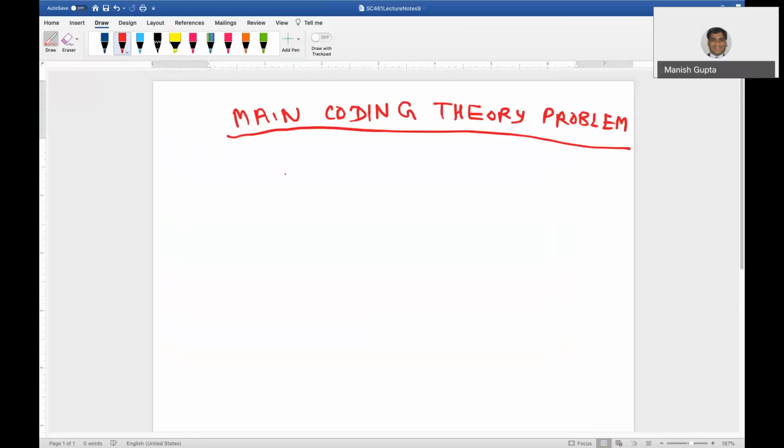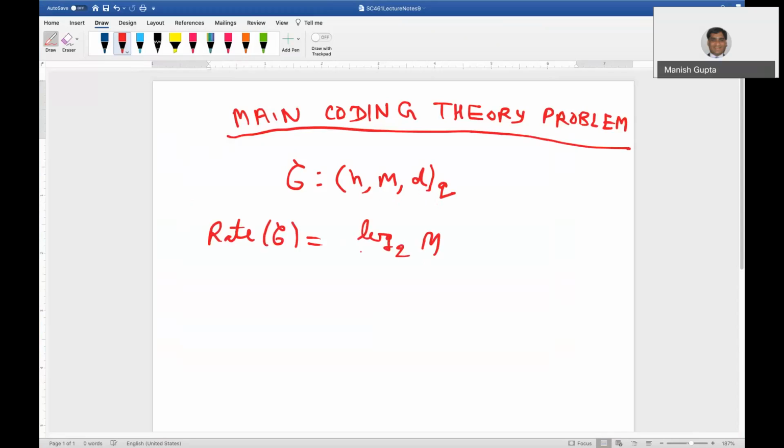Okay, so let us assume that we are given a code C, and I am talking in a most general sense. So parameters of the code are n, M, d, q. What is n? n is the length of the code. Capital M is the size of the code, total number of code words in C. d is the minimum Hamming distance, and the code is over the finite field GF(q). We can define what is known as the rate of a code. Rate of the code C is defined as log base q of capital M divided by n.